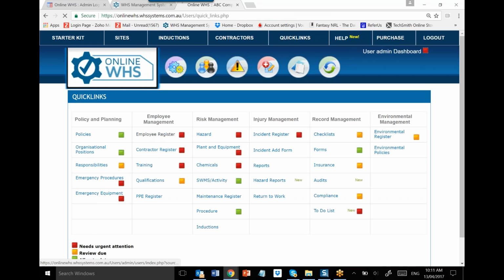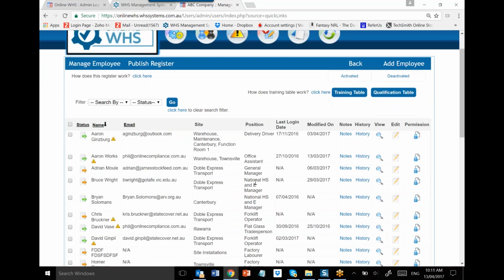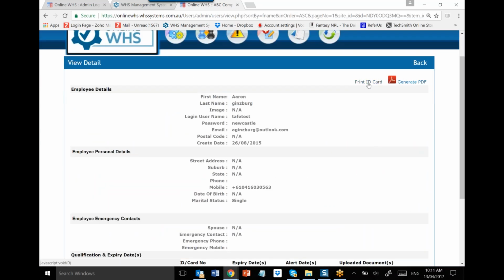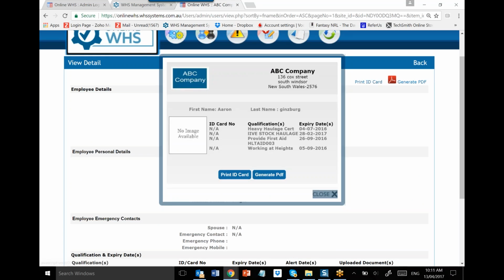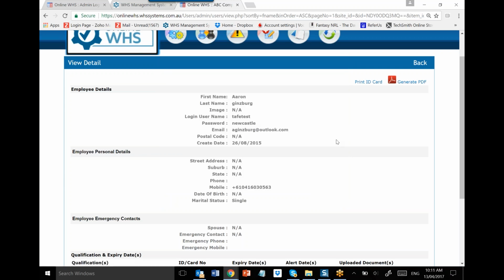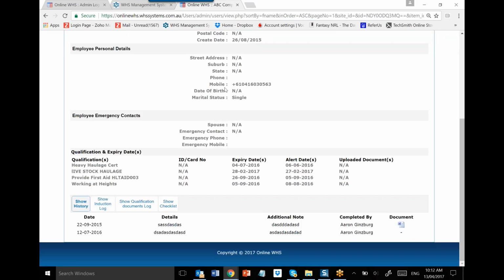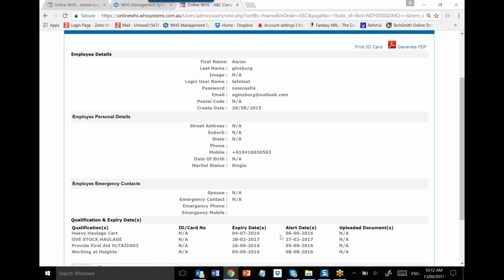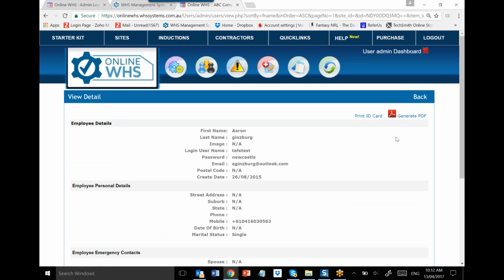So we'll get back to this employee register. This employee register has lots of different features. When you enter the qualifications for the employee, if I select the view icon next to that employee, it automatically produces an ID card for that employee with all their qualifications. This will have the Chest Moving logo here and the address. You can even upload images of your employees and it will be produced on that ID card. You can also generate this as a PDF and all these details of that employee can be printed out. So if you're doing some kind of job where they want to know which employees you're going to be using, you could generate this as a PDF and give it to them.